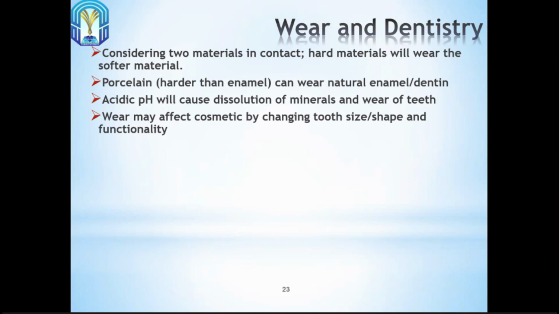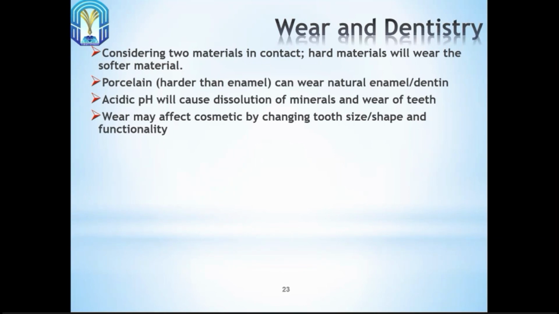So the final conclusion is we cannot completely avoid failure, but we can take certain measures to reduce the number of failures, or we can delay the failures. We can reduce the corrosion, we can reduce the wear, and for anything we should know why the failure is happening so we can treat that. If failure is happening due to excessive corrosion, we can treat that. If it is due to excessive wear, we have a different treatment.